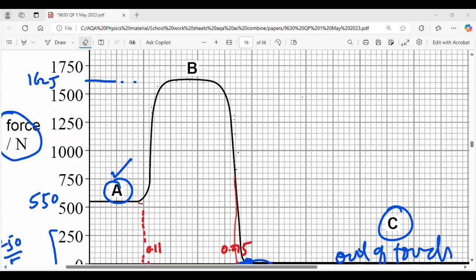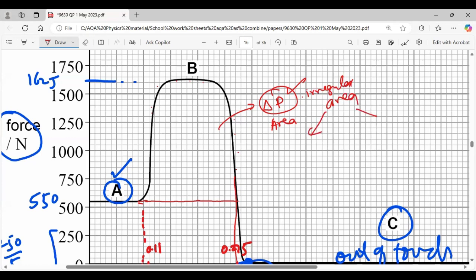Well, for this B part, where you have to tell how much is the change in momentum, I told you that the area under the graph gives you change in momentum. So what you do is you go from here, because this is where the reading was constant, and this is the area where the reading has changed. Now you have to find this area, so that will tell you the change in momentum. This is an irregular shape area. So how can you find this area? There are two things that you have to learn.